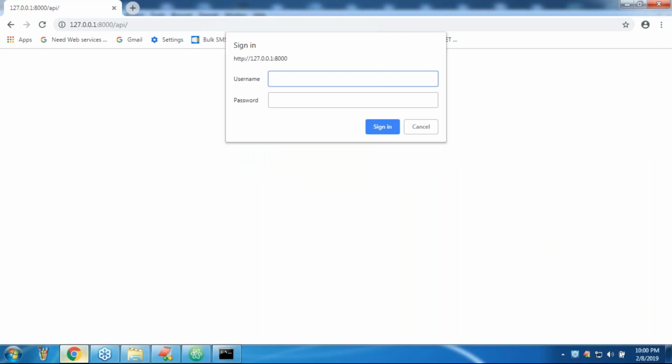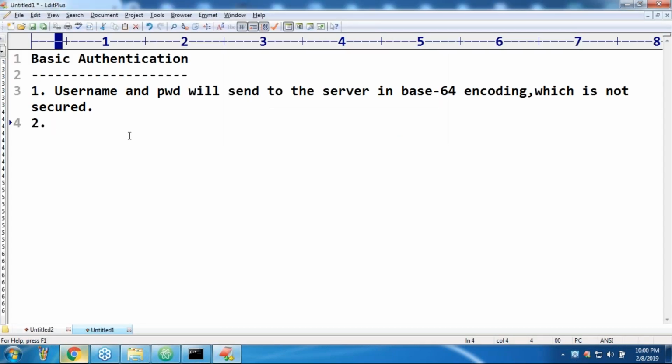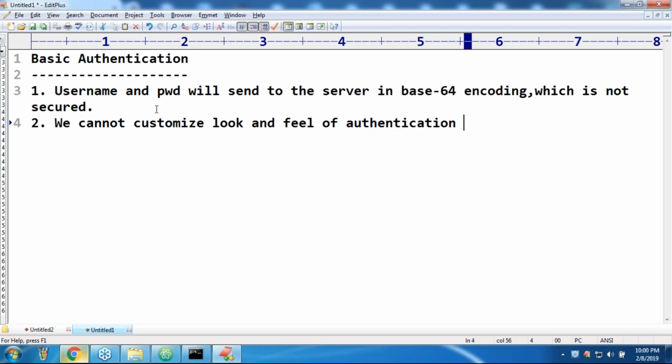So the second problem here is we can't customize the look and feel of the authentication form. So remember that username and password will be sent to the server in base 64 encoding, which is not secure, and we can't customize the look and feel of the authentication form.